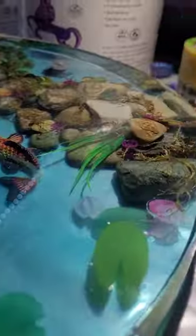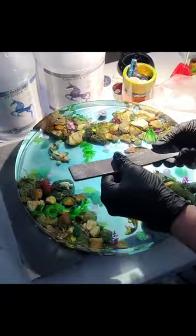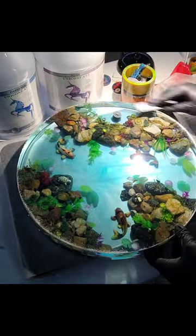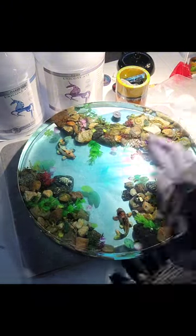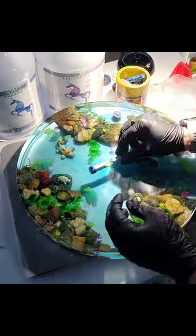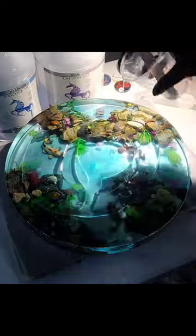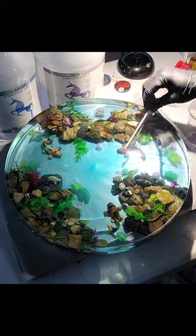I'm just checking everything out, making sure there's no bubbles, making sure it looks good. And now I'm going to dome it to give it that final look. I'm going to gently file the edges just so that there's no sharp edges. But I'm leaving that lip on there. And then I'm going to wash it all down with 99% alcohol. I'm going to level it because that is very important in the doming, is to make sure that it's level.